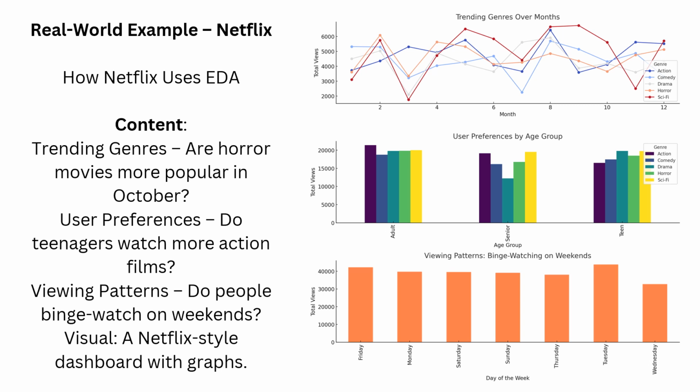Then viewing patterns. Have you ever noticed how you binge-watch more on weekends? A simple graph can show that Netflix users stream the most on Saturdays and Sundays, which helps Netflix decide the best times to release new shows. All these insights help Netflix recommend the right content, improve marketing, and keep you hooked. So next time Netflix suggests the perfect show, just remember it's all data-driven magic, like EDA.